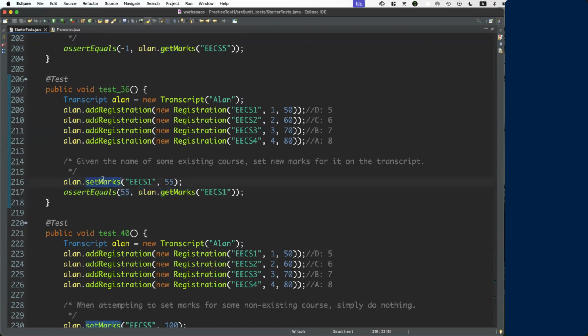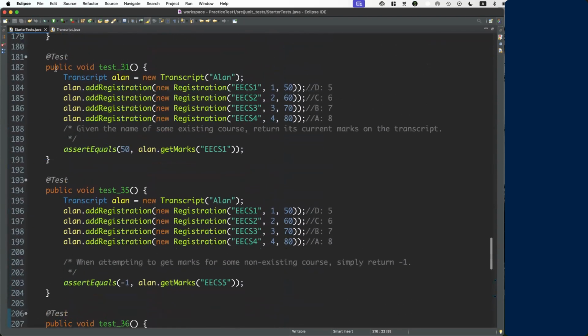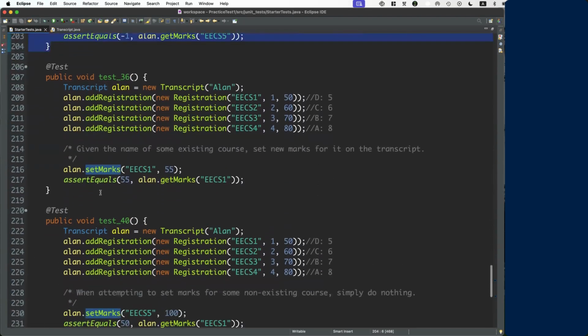Yeah, so now I just need to program this set marks, which I haven't done. So the one I was worried about before the test, I believe 31, now it's passed, right? I don't need to worry about it. And I basically pass both this one here and also this one over here for non-existing course at the same time. Okay. And now what I need to do is to make sure the set marks is done properly.